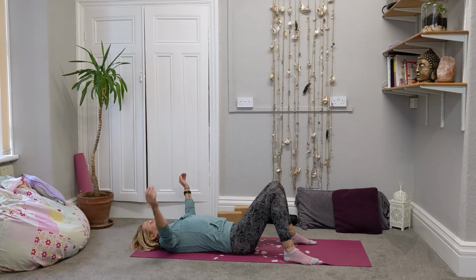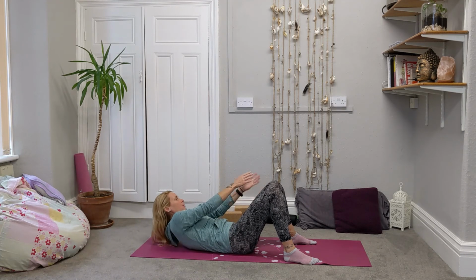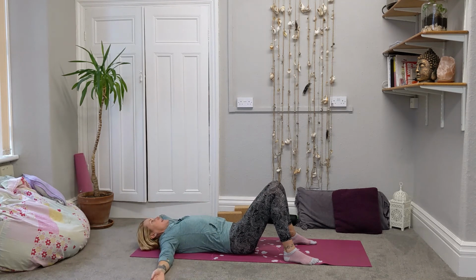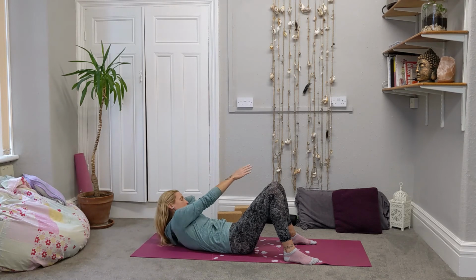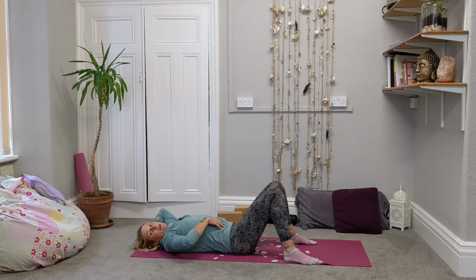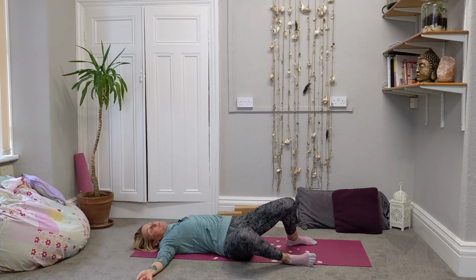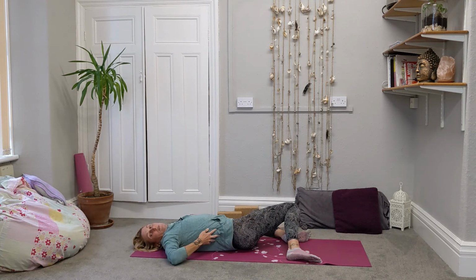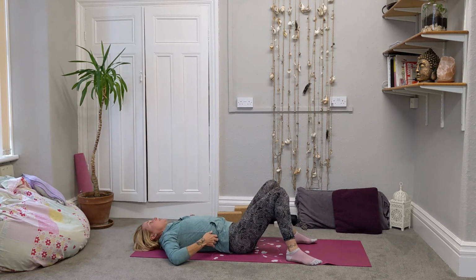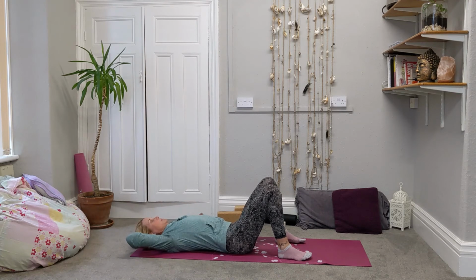So this one is going to get into those oblique muscles at the side, as well as our transverse, deep transverse muscles. So any exercise where you are twisting will help tone, engage, and strengthen the oblique muscles on the side of the body. So once you've done your 5 to one side, we're going to work the other.